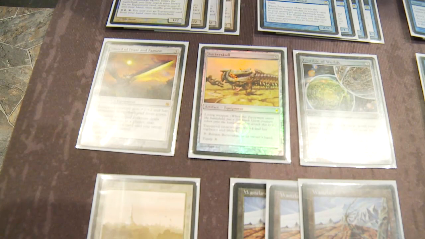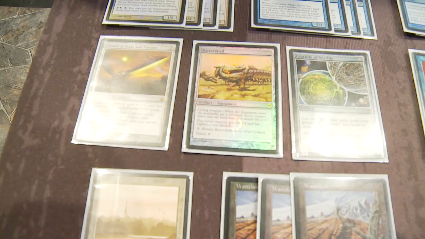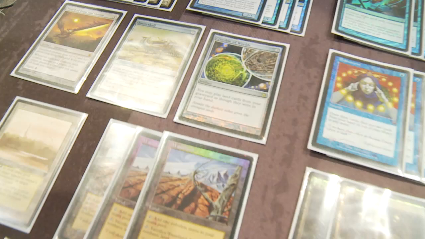Like you said, attack, get a free turn's worth of mana, and then re-equip to wherever you want so they can't attack you back. Sure. You also have everyone's favorite combo. Self-made card, the Crucible of Worlds.